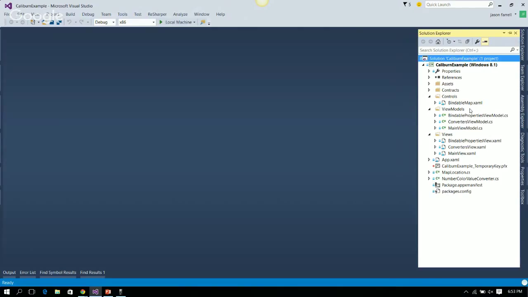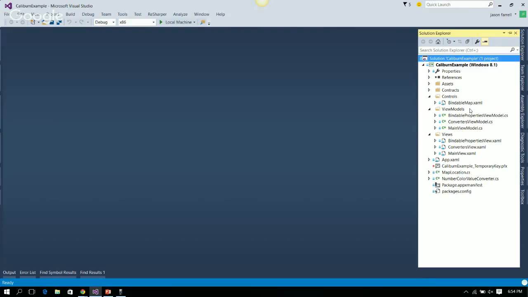The names are done so in a very explicit manner. Bindable properties view, bindable properties view model. The reason that's done is it's very common in MVVM for the view model to handle navigation. So what you saw earlier was one screen, no navigation, very basic. In this case, we're going to go to 2 different screens, and we have to govern how that happens. We can do it a number of different ways.